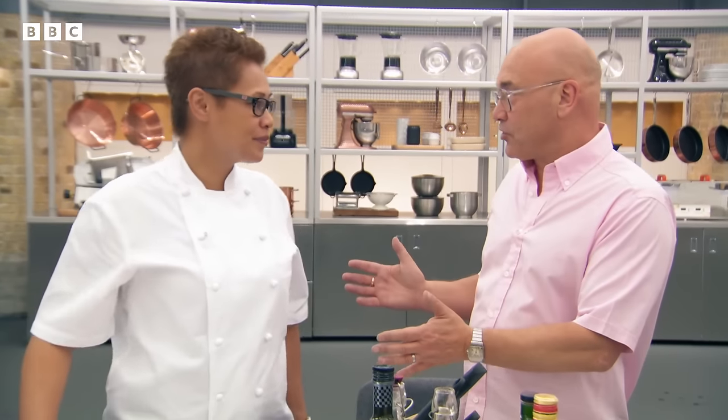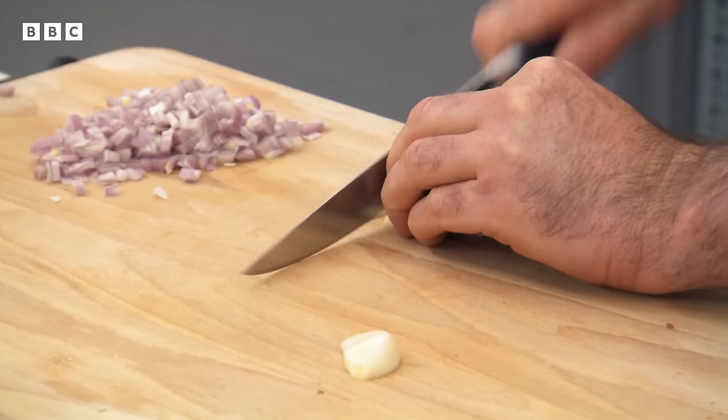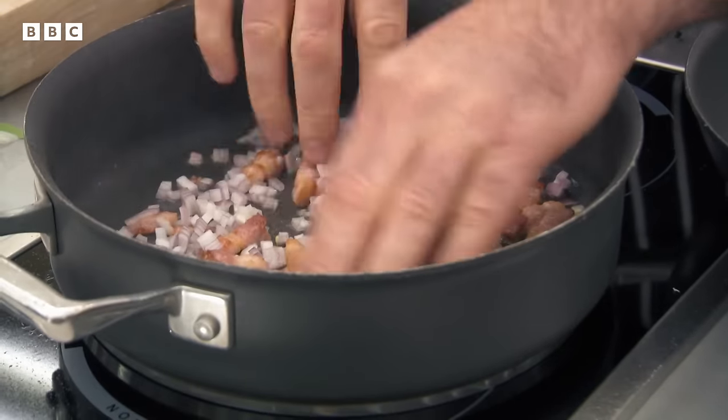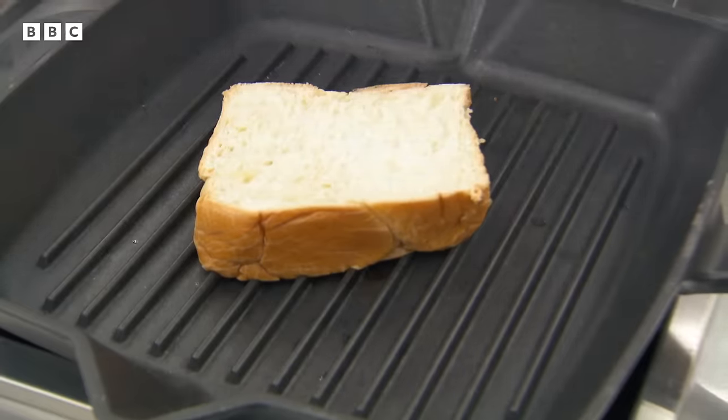Three chefs have attempted your skills test with varying results. Marcus, your turn. What are you going to get them to do? Pan-fried calves liver, Bordelaise sauce, served on toasted brioche. Bordelaise sauce — sauce from Bordeaux, red wine, and finished with bone marrow. How long are you going to give them? 15 minutes. This is the kind of dish I would order. So this dish is really all going to be about getting the sauce underway. The bacon lardons first — you want all of that flavour to come out of the bacon before any other ingredient goes into the pan. I'm just going to slice up some garlic. Now I'm going to put the garlic and the shallot into the pan, just want to pour the bay leaf in there, some thyme leaves.